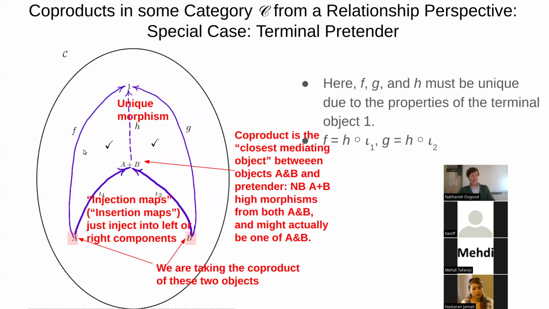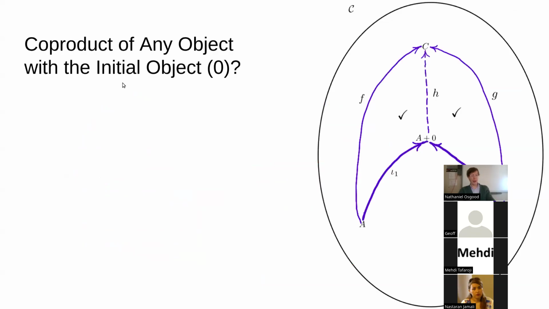Unique. So F and G are actually unique here. H is unique. And here we are just having this unique one and this one. So composed of this and this must give a unique one equal to this and likewise. But remember, for something like Set, this is just like mapping down to the singleton set, right? It's the only thing you could map. No matter what you map here, this unique thing here.